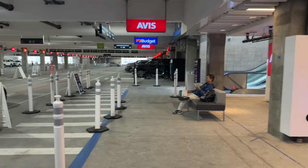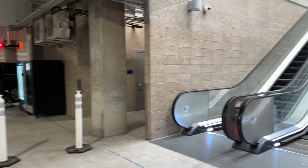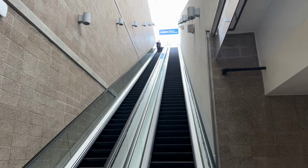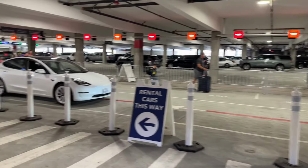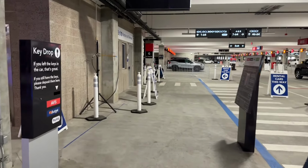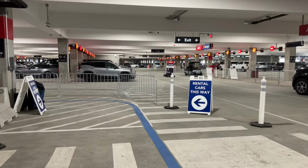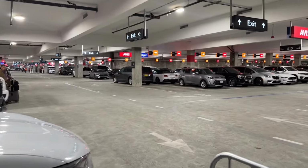Run across this way. Elevators. Oh, here's, okay. These might just be the down. When I was here last week, some of them were just going down, so these are the down ones only. And then we just got to get to the main preferred area. Oh, man, check out the size of these escalators, guys. Oh, jeez. It's at least five levels. Okay, so let's get back to the preferred booth, because that's how I got up there last time. Around there were some up escalators. And this is kind of where we started.